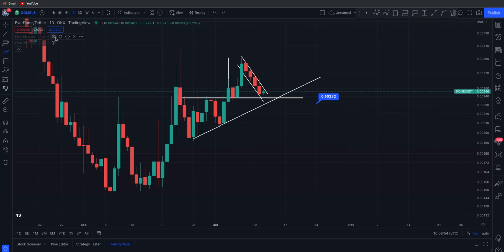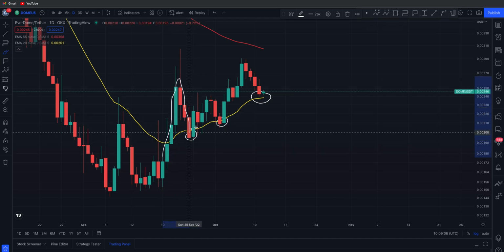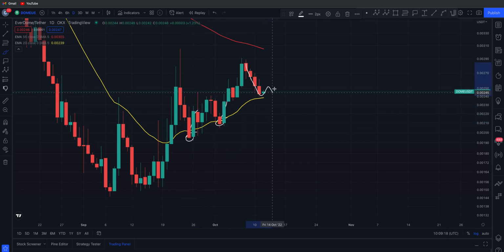But yeah, if we look at the daily in 2055, I did also say that it would be lovely to continue holding this daily 20 as support. So you can see that right now we have had closes below it, but we're above and we're holding this daily 20, which means we're in an uptrend. As long as we can continue to hold this daily 20 EMA, previously the last 2 times it's come down to that 20 EMA, it has bounced off of it. So right now what we're looking for here, again, is that bounce.